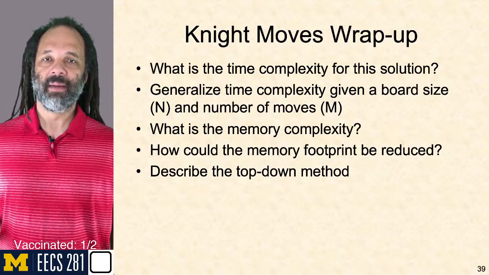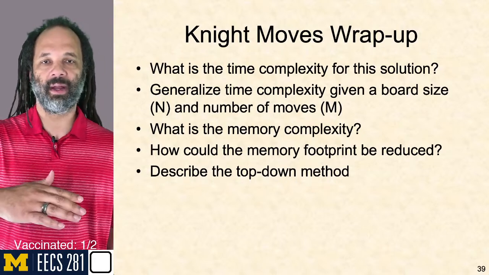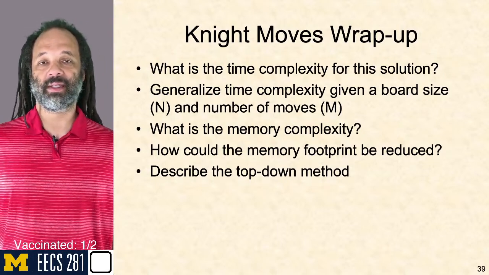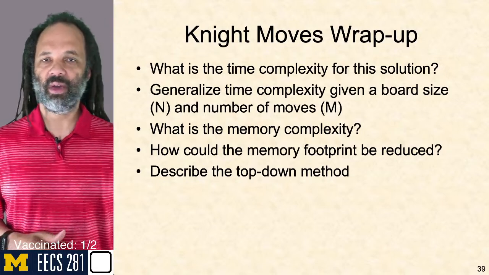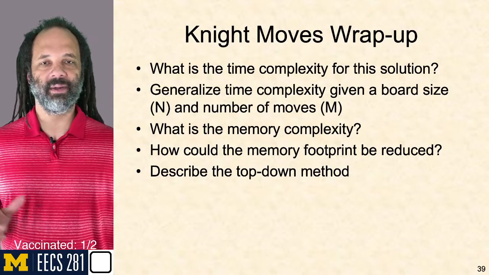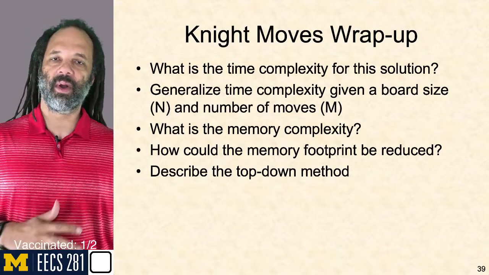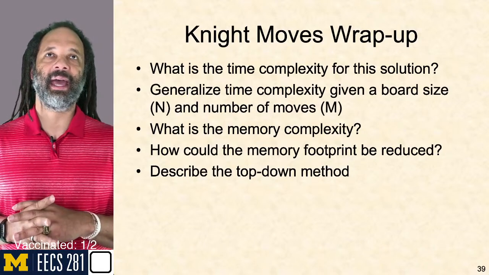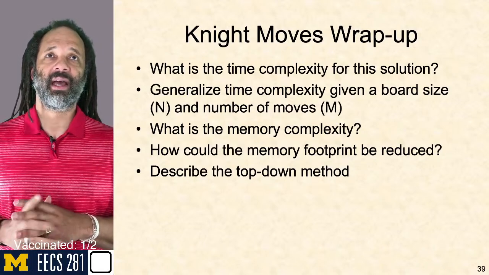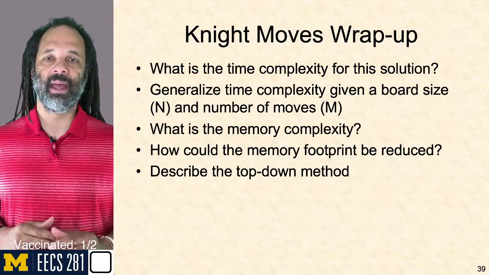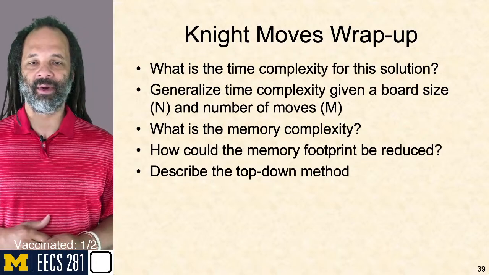It's impossible, because I can't be on a white square on an even move, and I can't be on a teal square on an odd move, so that's just wasted space. Well, yeah, you could find a way to collapse this down so that I was only writing on the teal spaces in this board and only on the white spaces in that board. You say, well, I could collapse this down, and with a bottom-up version, I could actually solve this in n by m time, but in n by n memory.